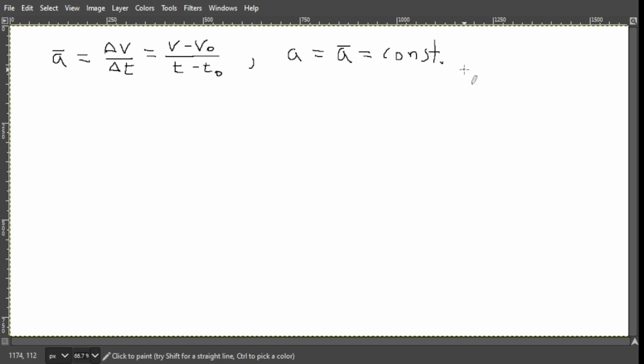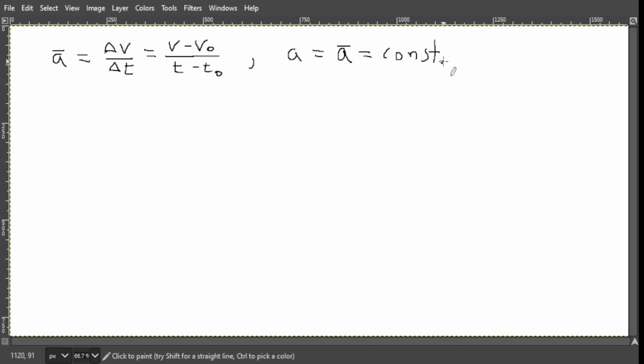I think this is the approximation that I'm always going to want to use. A lot of times this approximation could be not even an approximation at all. It could be absolutely what's going on. For example, in the case of acceleration due to gravity near the surface of the Earth, the acceleration due to gravity is constant, 9.8 meters per second squared down.